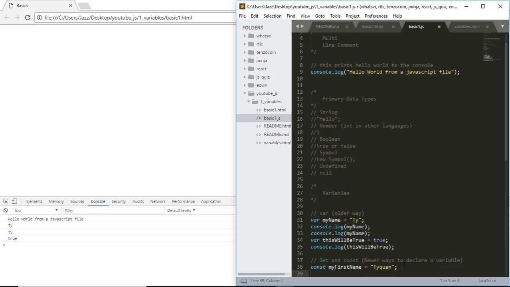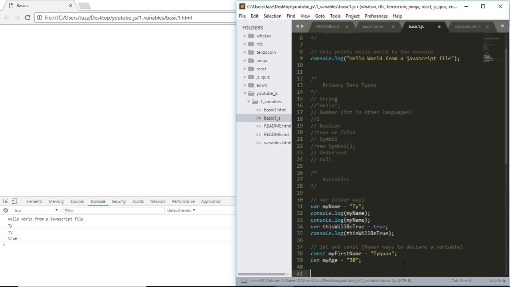But something like my age might change. And now that's where let comes in, because it is mutable. So you can say something like let my age equals 30. So now it works exactly the same.